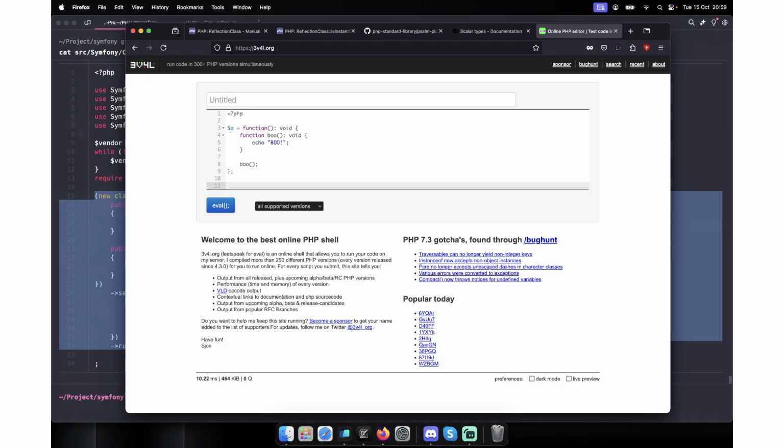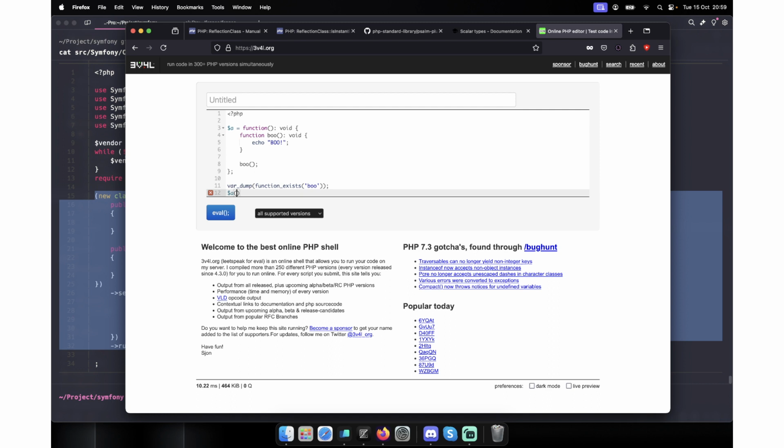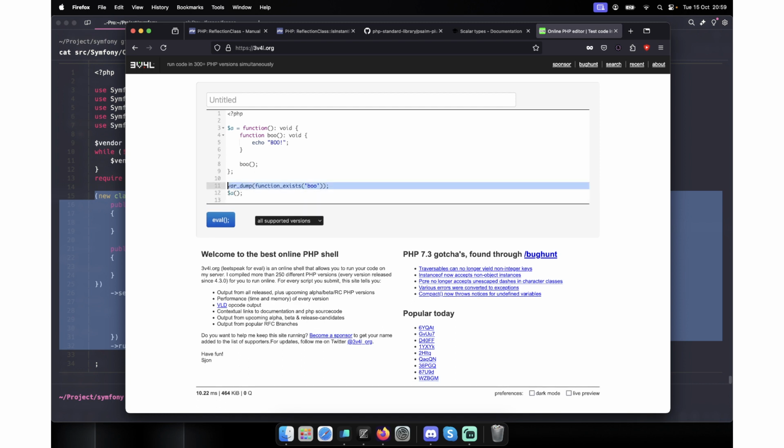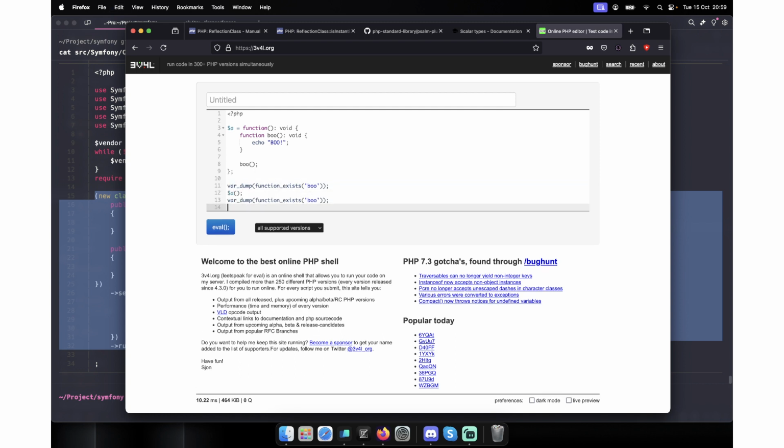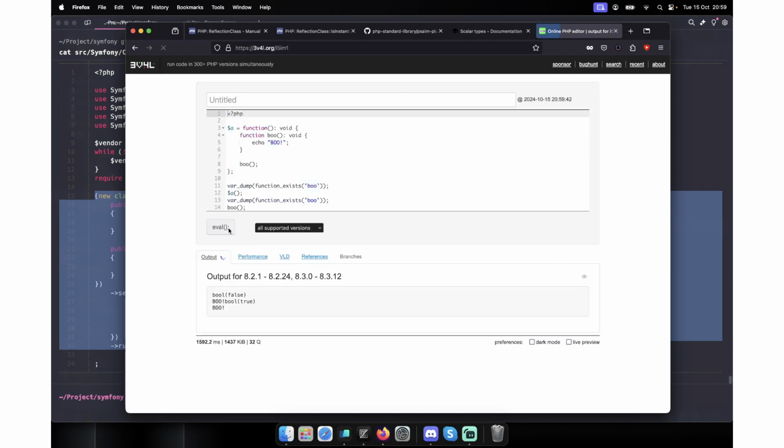And if you do var_dump function_exists, this would be false. You call a, it will output boo. Now this will return true, and you can actually call boo, right? Yes. I hate this. Oh my god.